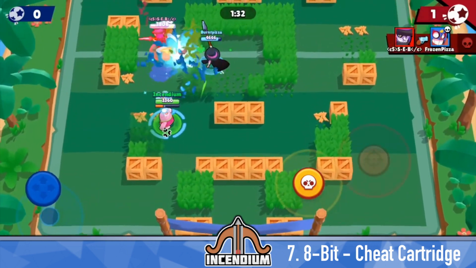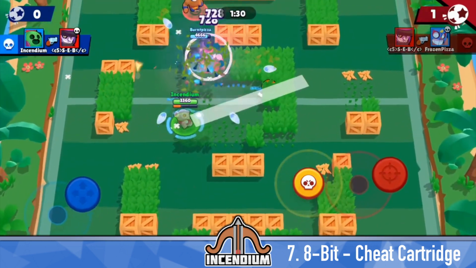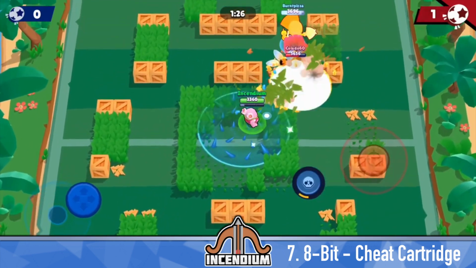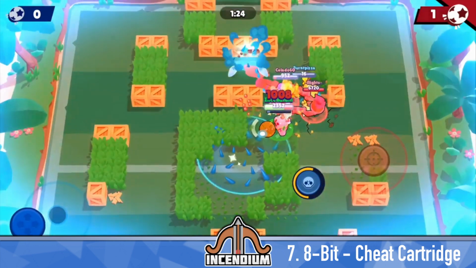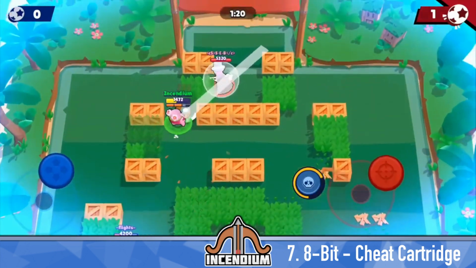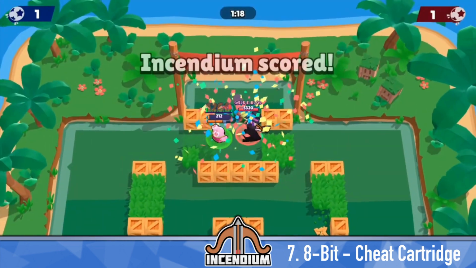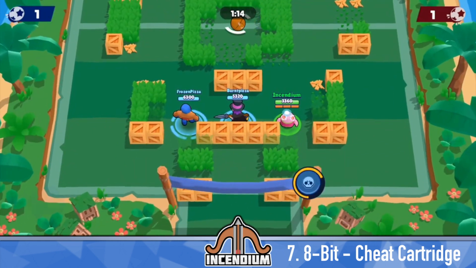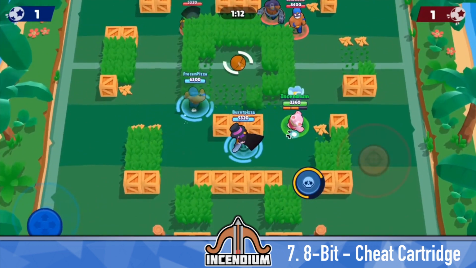I think it's also going to be really good in modes like Gem Grab and Brawl Ball, where you can just throw down your turret either near your spawn to help get quicker movement if you're holding gems, or if you're trying to defend when your opponent is trying to kick the ball into your goal, or just let you move up faster if you're trying to be on the offense and get closer to their side without having to wait very, very slowly to walk with 8-Bit.